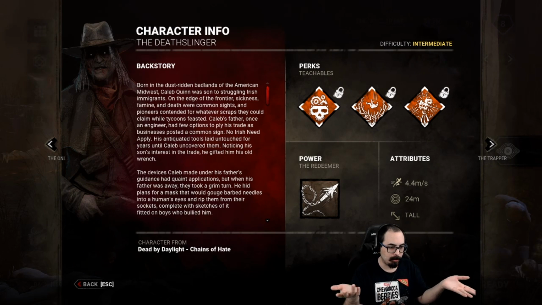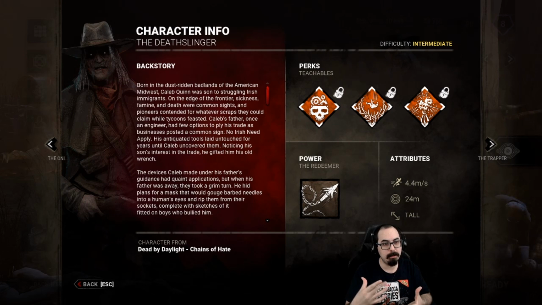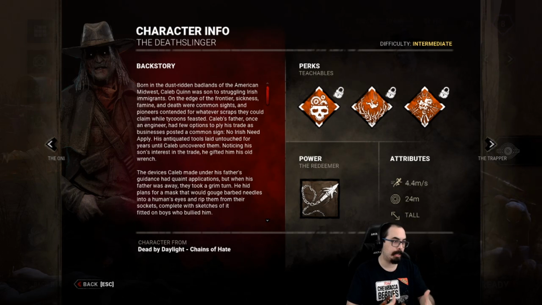Ghostface was alternative Myers, Leatherface being alternative Hillbilly. We're just kind of like, it doesn't feel fresh. Where Spirit was legitimately a fresh power. Even though I don't like Spirit, it was probably the freshest power we've had in a long time. And Deathslinger just doesn't do it for me. Hopefully, if he does it for you, that's great.